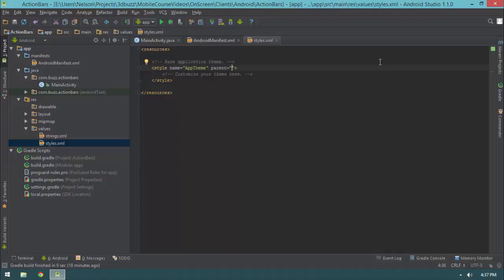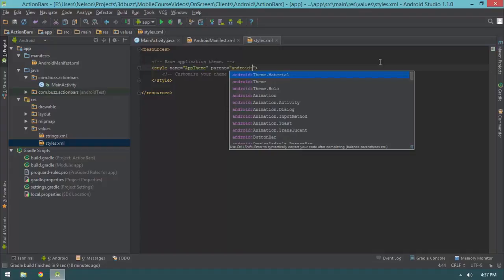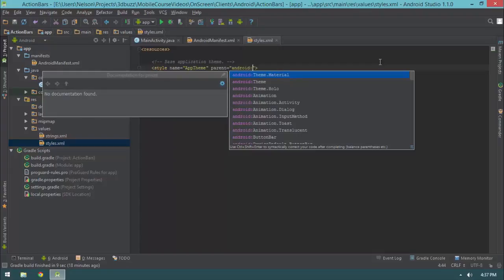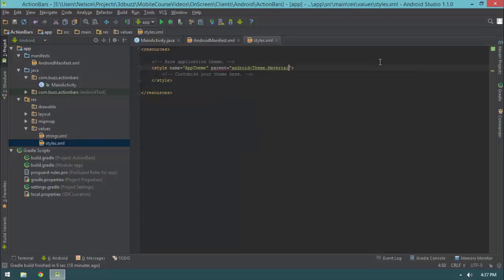What I'm going to do here is, so I have a theme. What would we have before? Before we had this AppCompat library, before we had to deal with wanting our Android 4 to look like Android 5, what would we put here? Well, generally something like Holo. So if I do android: and hit Control space, we see we have a theme.material and also a theme.holo. So let's try material first, actually, because material is something that we want.